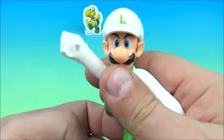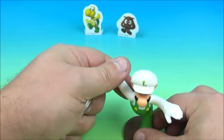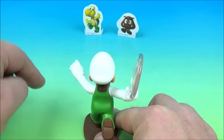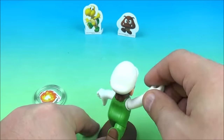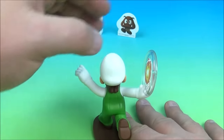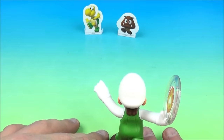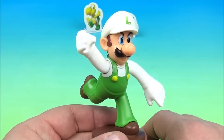Then you grab Luigi and his fireball, bring his arm all the way back — kind of force it a little bit, it kind of locks in place because you want the fireball to rest in his hand. If you don't have it all the way back it won't stay, it's in there loose. Once you get that, bring him back and tap his left arm down and he throws the fireball. We're going to reset and try that again — bring his arm all the way back, rest it in there. Luigi, don't let me down, man. Third time is a charm — oh, I nicked it. That's okay. Lots of fun. It's the Luigi Fireball Tosser.